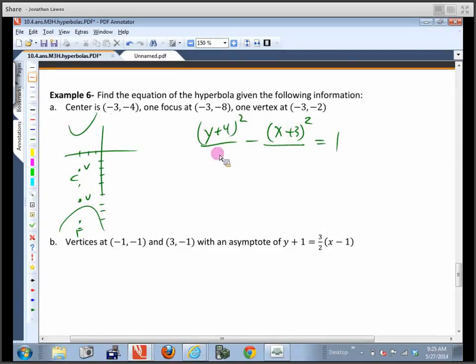So we're going to square the 2. So that's going to be a 4. And then we just need this one right here. And we know that if this is 2, so that distance right there is 2, and this distance right here is 4, we know we're going to have 2 squared plus b squared equals 4 squared. A squared plus b squared equals c squared. Okay? And then you can find that last one. So that's going to be a 12, isn't it?